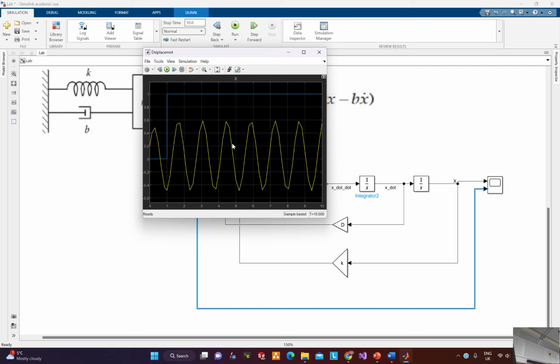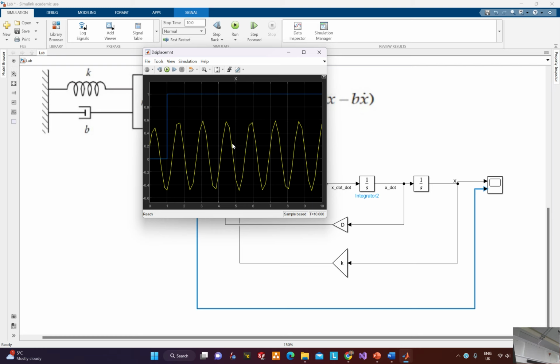Yes, this one is perfect. I will start with this right now. Velocity.